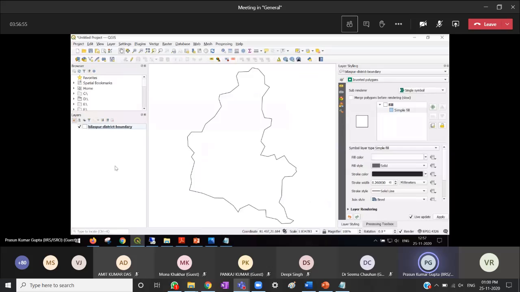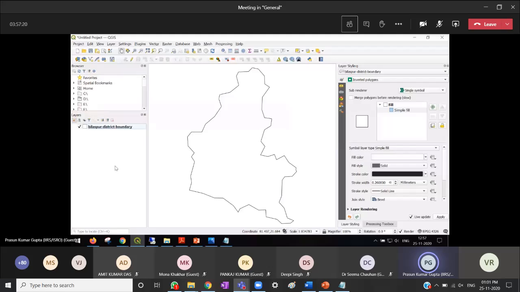In Bhuvan, it is given in small tiles, so it is easy, less than 10 MB. But if you download from USGS, it is about 300, 500, even 1 GB sometimes. The recent one, Sentinel data is huge files, 1.5 GB and so on. So I don't have the patience and we don't have the time right now in this session to download that file and show you how to do it.